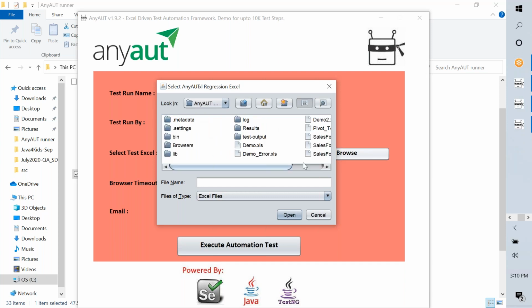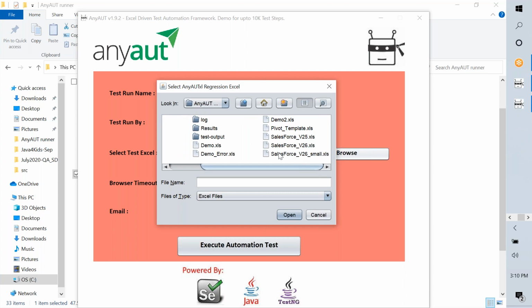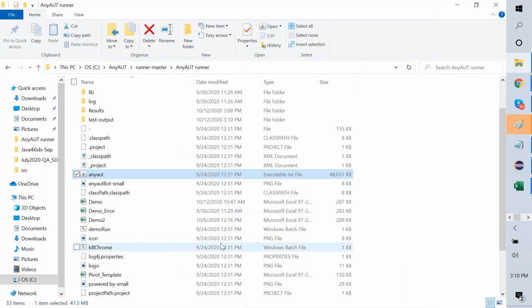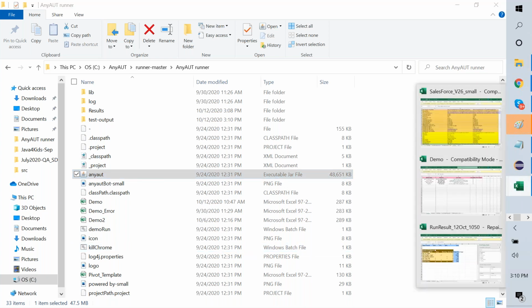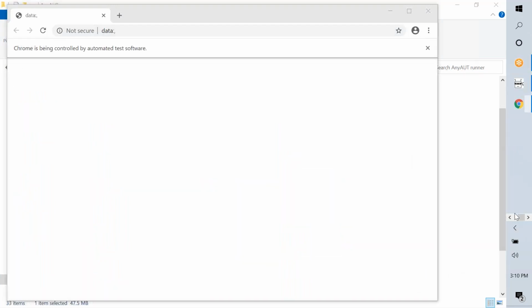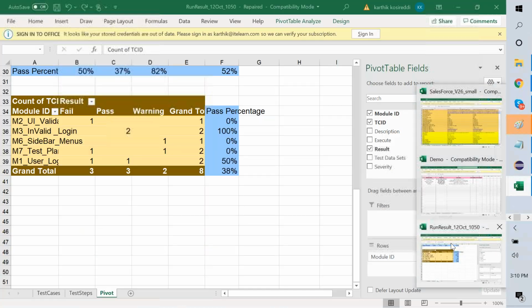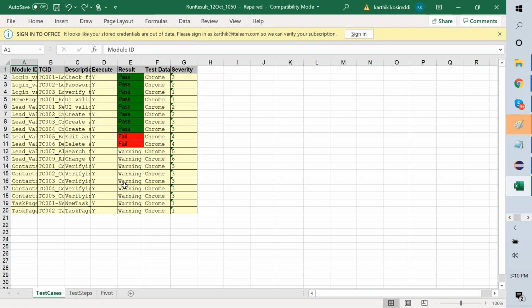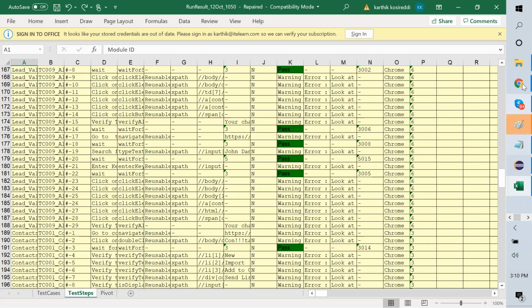So if you're someone who's looking at automation and you believe that automation takes too long, or requires a good return on investment, then look at how easy it is to create tests, maintain tests, and have the ability to look at the results very easily. This is a sample results dashboard. It tells me what test cases passed, failed, or passed with warning. At every step, it gives me the details.